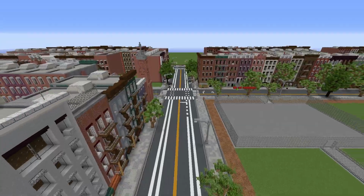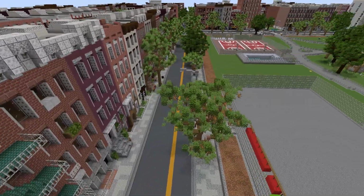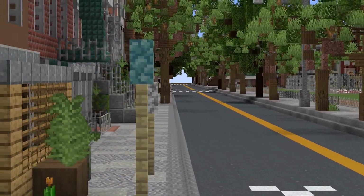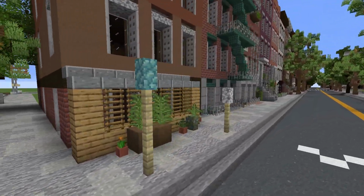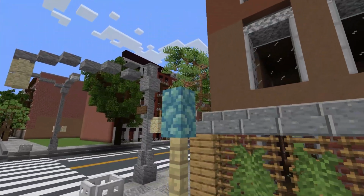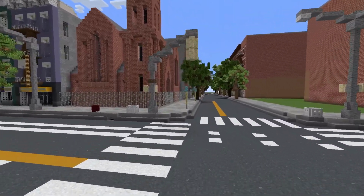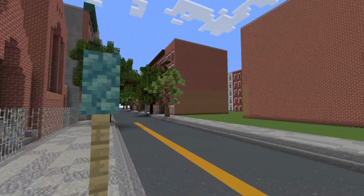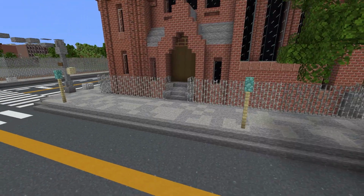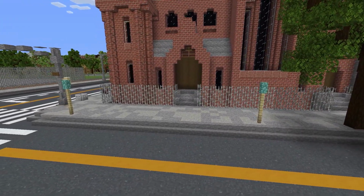I want to minimize the size of the roads where I can. I know they are still quite large. Compared to the size of the buildings, I think it's actually a pretty decent scale. Check that out. Look how nice that looks. Very nice. Oh yeah, I have some garbage cans and little signs here. No parking signs, bus stop signs, I guess. Same thing there. Maybe, actually, I don't know what I meant them to be, but there's signs. Maybe they're no parking. It seems kind of odd to have 2 bus stops beside each other.